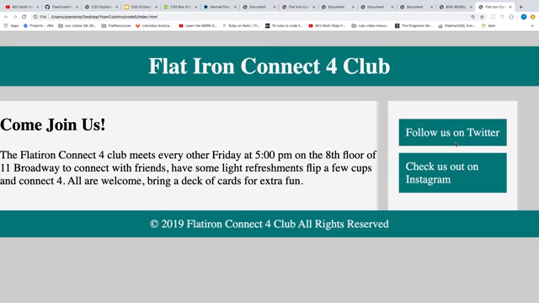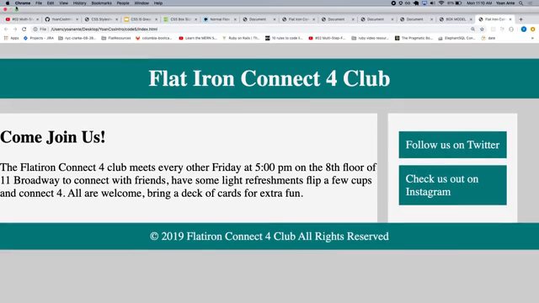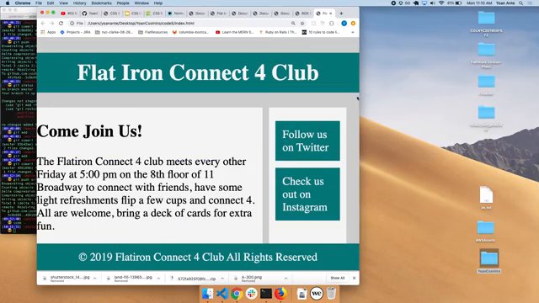Any questions? What's up? Hi. Is this going to be the same on every screen? Like, if I were to go on my phone and go to that website, will it look exactly the same? Yeah, because we use percentages for the width. If we would have used pixels instead of percentages, then when we shrink down, this part right here would be like over here.